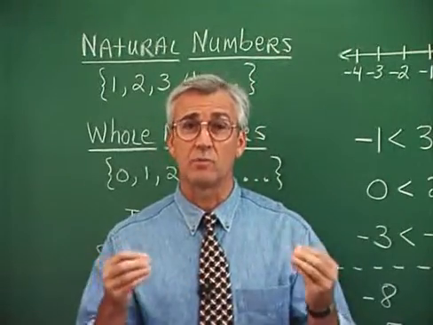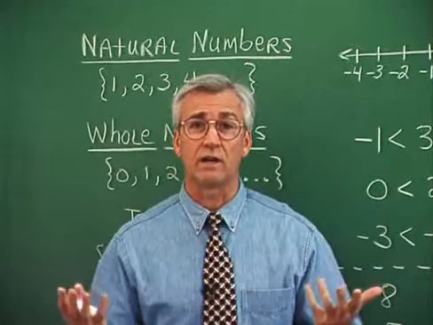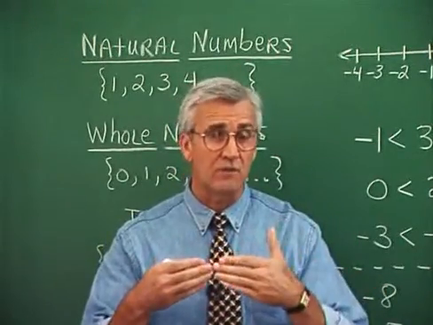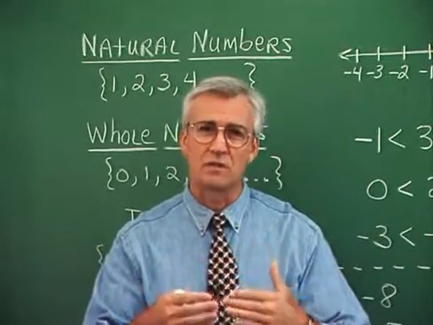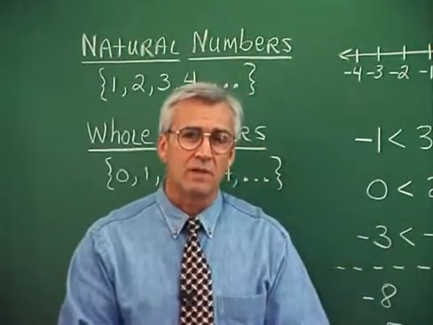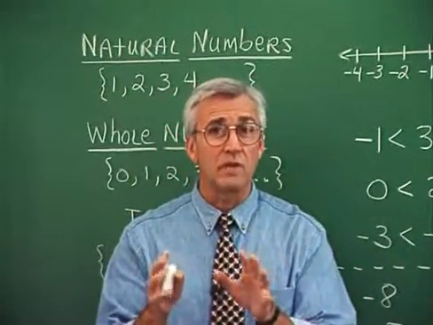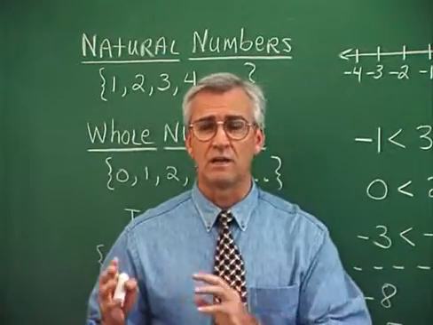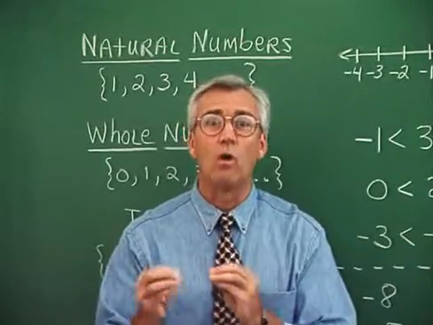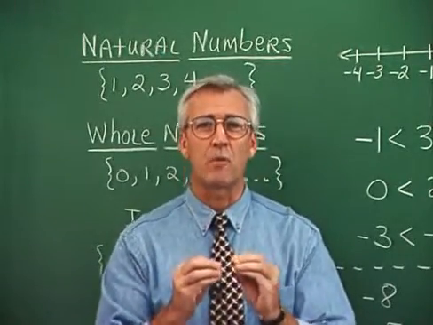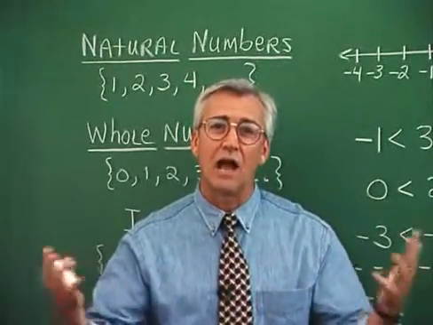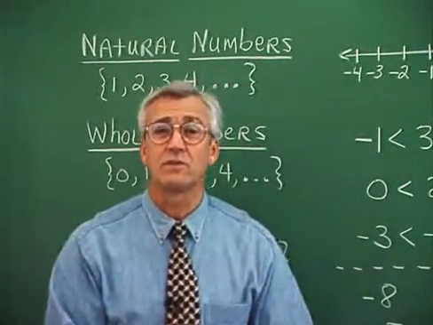One is a set of numbers, and we're going to establish the set of numbers early on in our discussion. And the next element after the set of numbers is operations like adding, subtracting, multiplying, dividing, and there are many other operations as well. So we have the set of numbers, the operations, and then we have properties. And those properties are those rules that allow us to perform certain operations in a certain way with that set of numbers. That is what algebra is composed of. Well, let's start with the set of numbers.